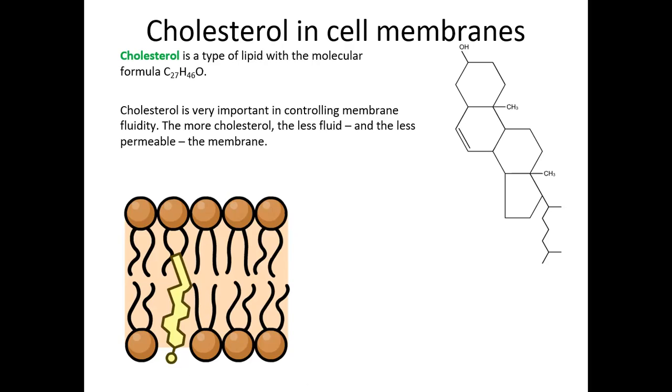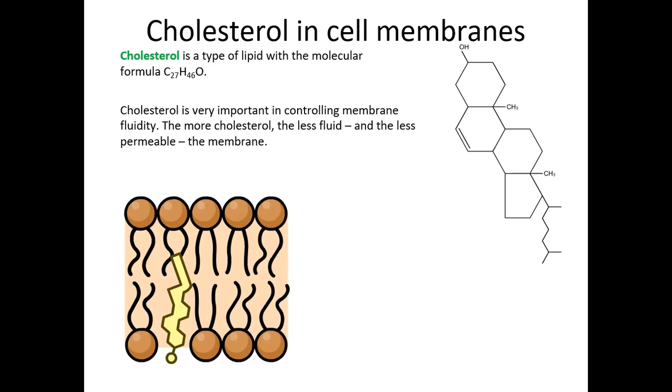So cholesterol actually reduces the fluidity. Cholesterol comes in and it almost acts as a brick, an anchoring point. So the more cholesterol is present, the less fluid the membrane is. Therefore, it's less permeable. Now, we want some cholesterol in there. It's not that cholesterol is really bad and we don't want it there at all. We do want some cholesterol in there because we wouldn't want it too fluid. If it's too fluid, we could have all sorts coming in and out and there's less control over it. So we want the right amount of cholesterol.